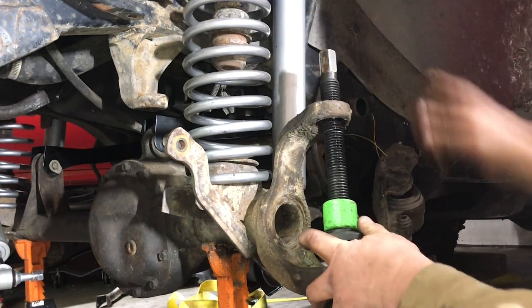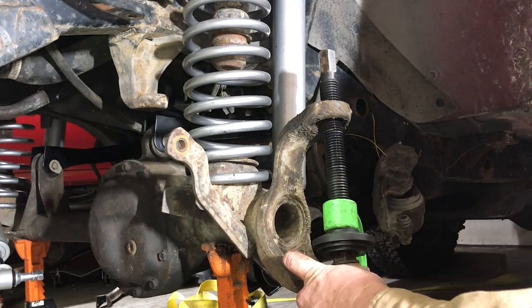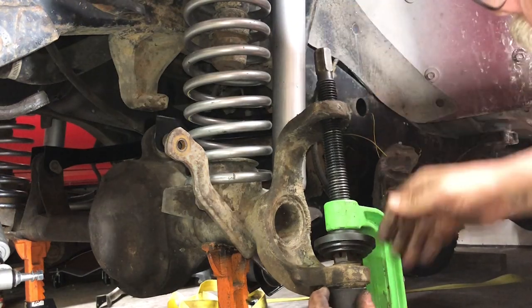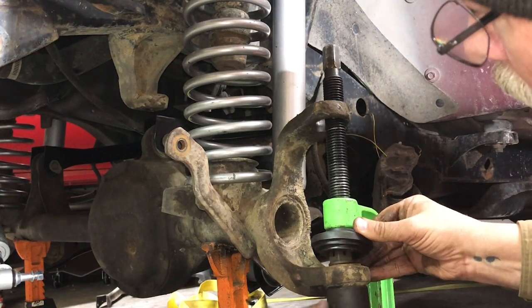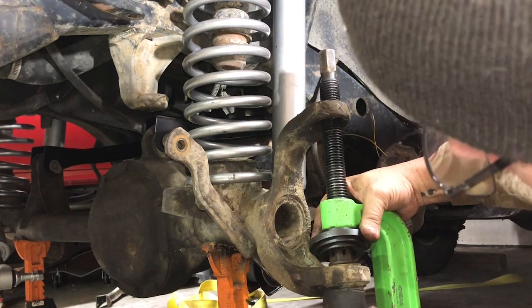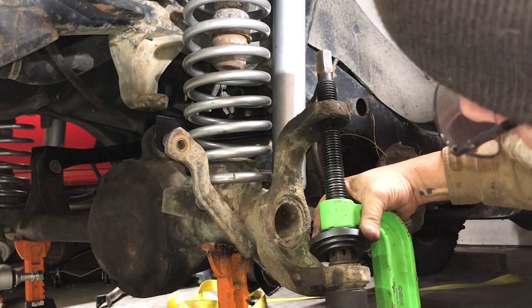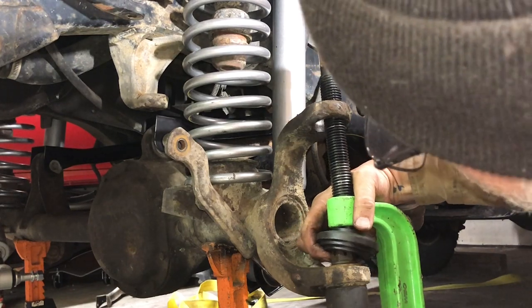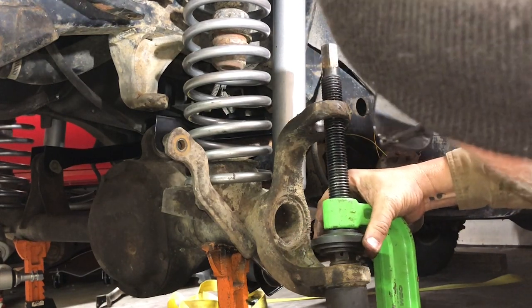Always take a moment to figure out exactly what combination of pieces and parts we are aiming at. I don't know if you can tell, I'm actually using the lower castle nut from this lower ball joint to be my presser. It's just about the right size if I can get it to stay centered.